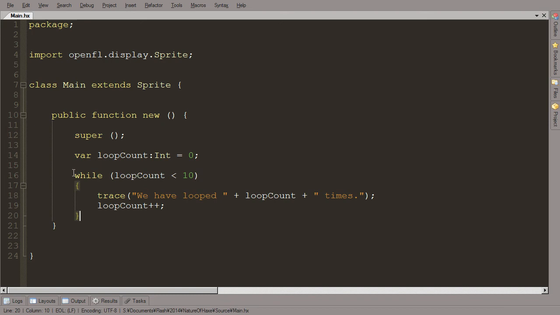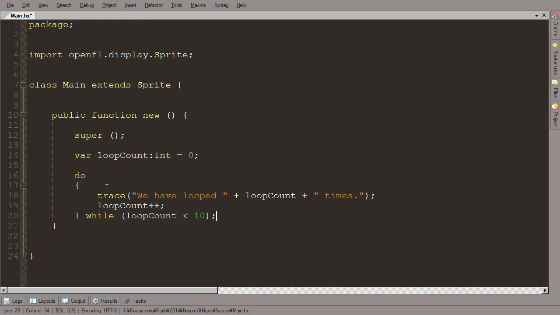A slightly different version of this is called the do while loop. Basically the way this works is, instead of starting with while, we'll start with do. And we'll do this, and then we'll end with while, and then we'll close it out with a semicolon. So this is just slightly different from what we looked at before. This time, instead of checking the conditional first, it'll run the code first and then check it.